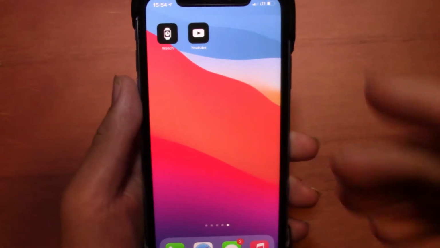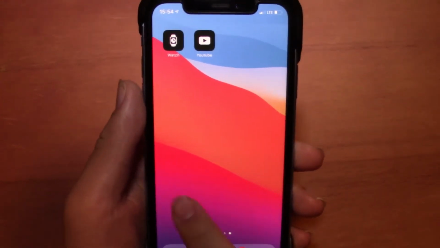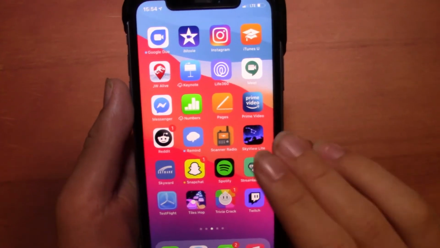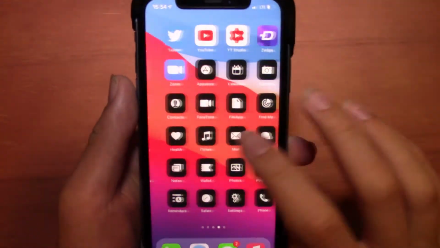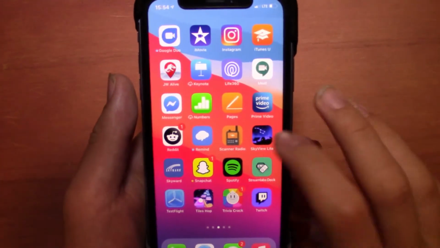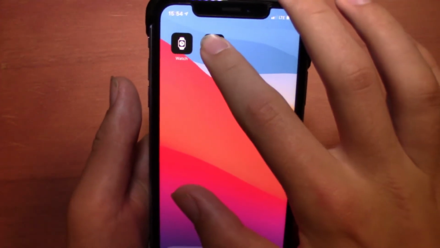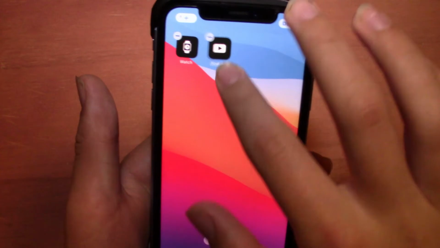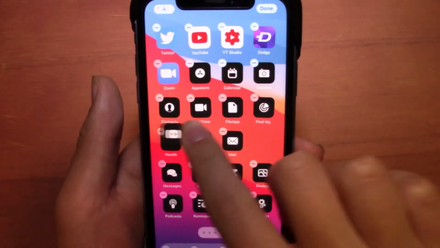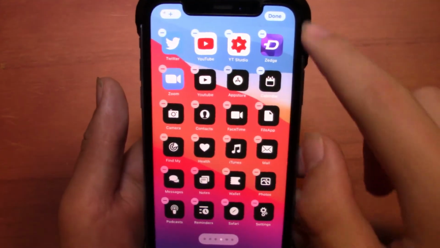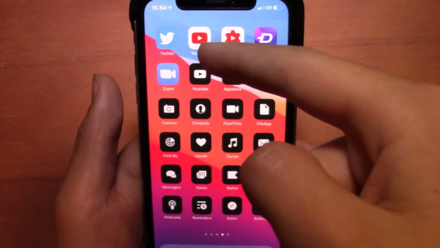It's not going to set up by itself, so it'll set up any way you want. And this works thanks to the app library. So if you just want one of these on here, like YouTube, if I come over here and click on it, let's just move it right here. You can see now I have 2 YouTube apps.